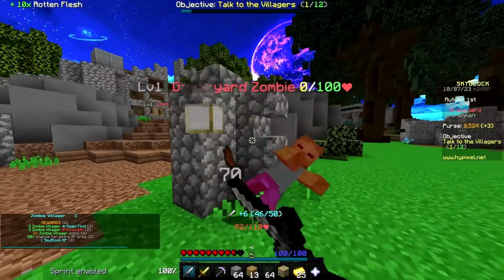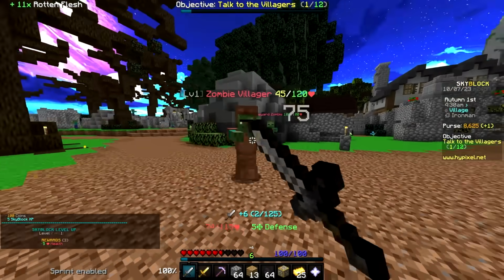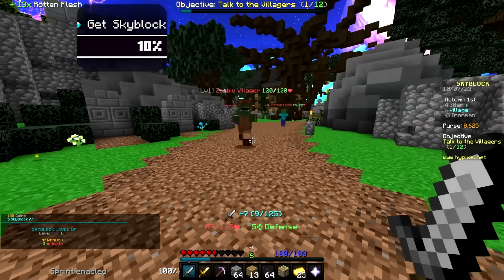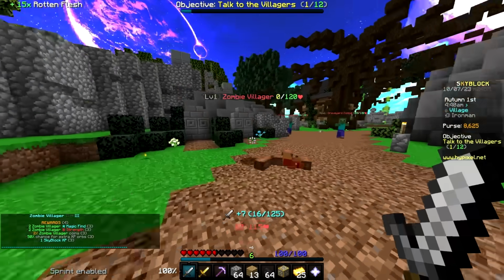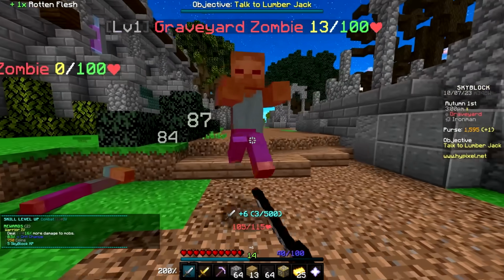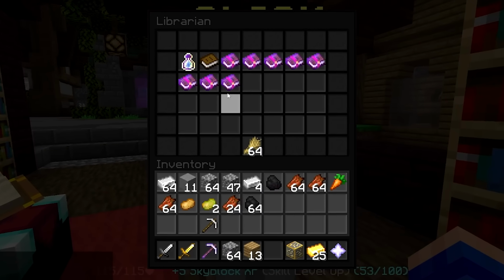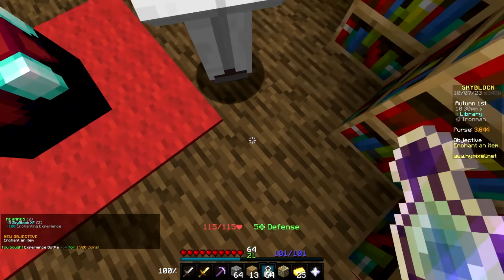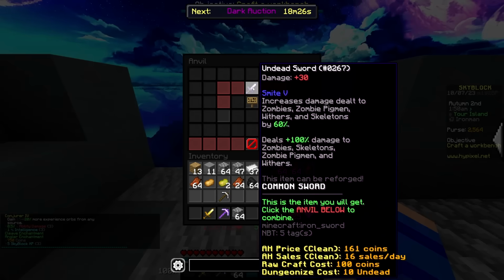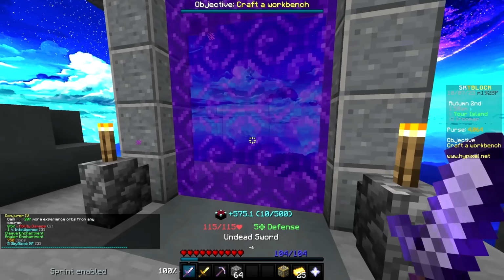While I was grinding XP levels for this upgrade though, I managed to hit my first major milestone. Yo, Skyblock level 1, let's go. We are already 1/10 of the way to unlocking the first update. After about 10 minutes of grinding graveyard zombies though, I realized that I could just buy XP bottles and smite books from the librarian NPC who did in fact exist on day one of Skyblock's release. So I did exactly that. And there we go, smite 5 on the undead sword, let's go.